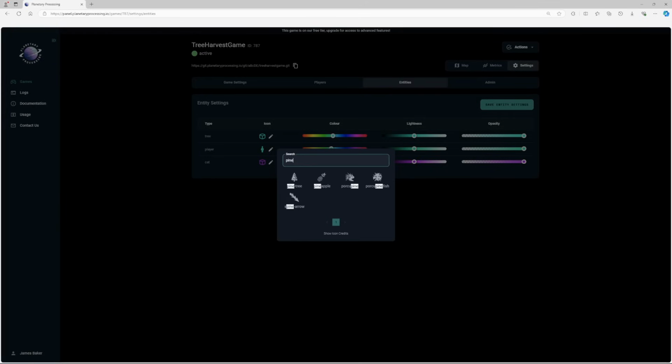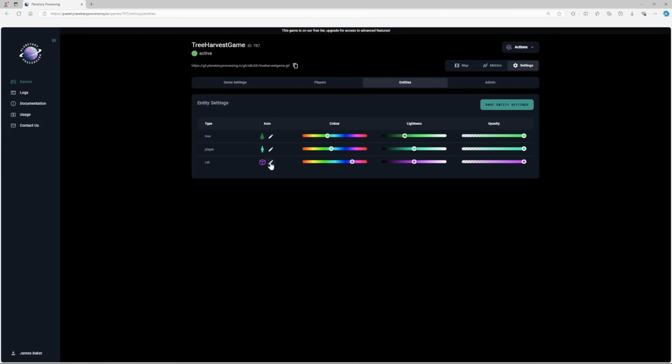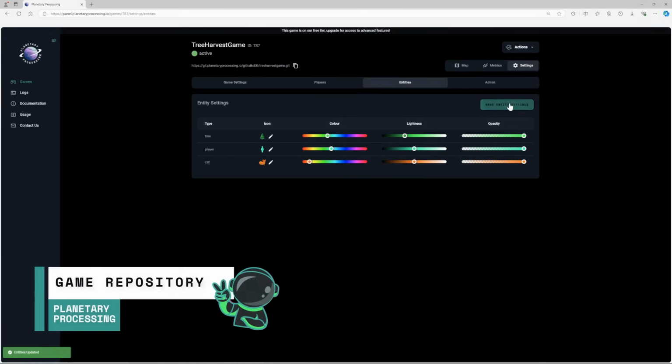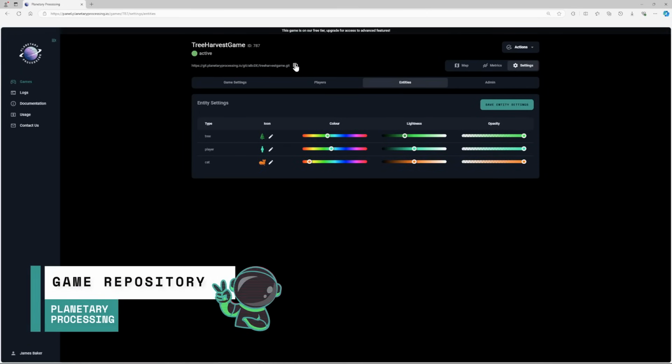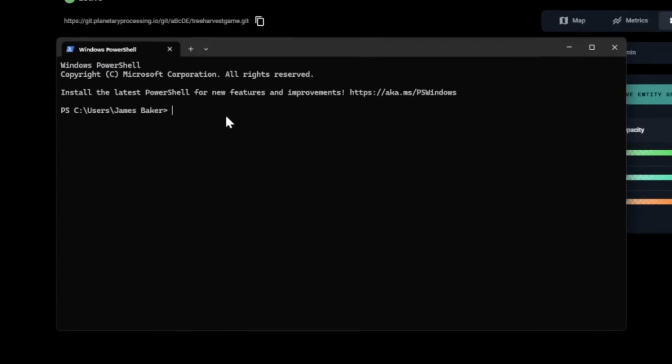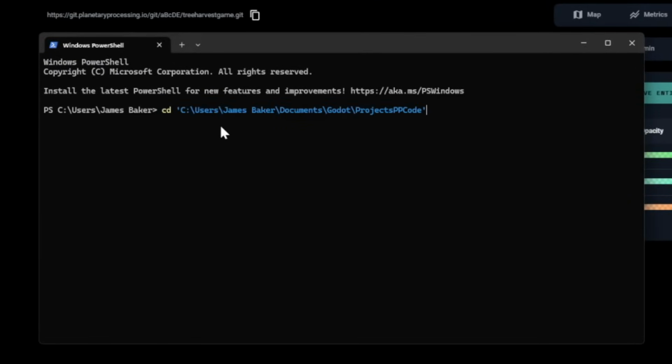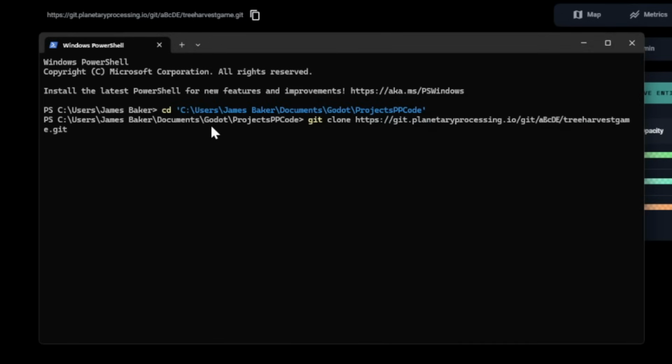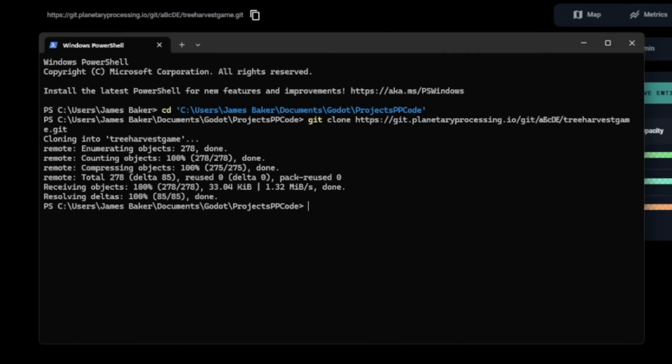To make some proper changes on the server side, beside aesthetics, we can download the Git repository containing the demo code from the URL on our game dashboard. To do this, search for a terminal or equivalent on your computer, then navigate to where you want to store your game using the command cd followed by the path to that folder. Once you're there, use the command git clone followed by your repository URL to duplicate the game's backend from the server. Then use the cd command again, followed by the name of your game folder to navigate the terminal inside of it.